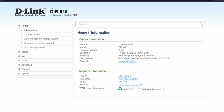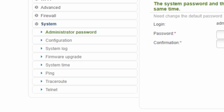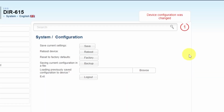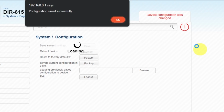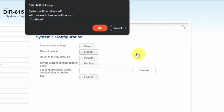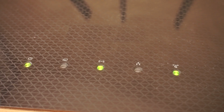Next, you need to restart the router. Go to the System tab. Select the Configuration tab. Save the settings by clicking the Save button. Then click the Reboot button. Wait a few minutes for the router to fully restart.